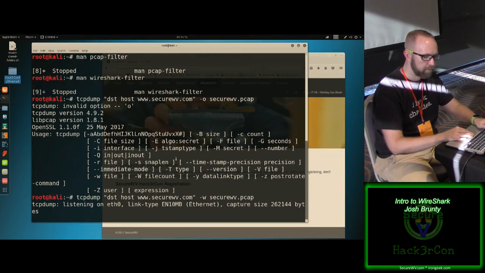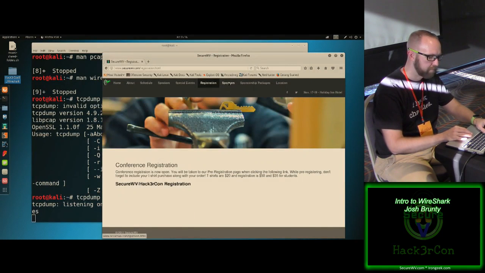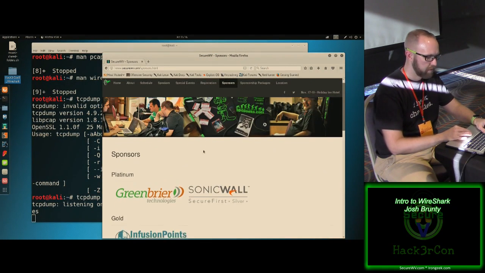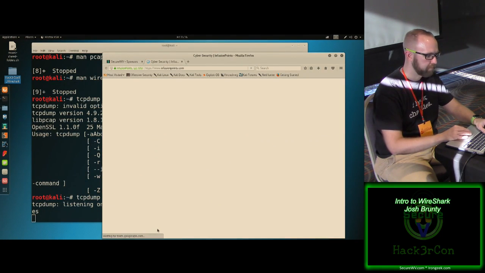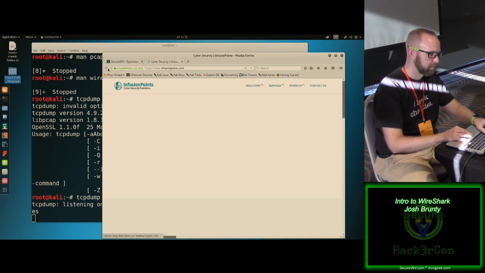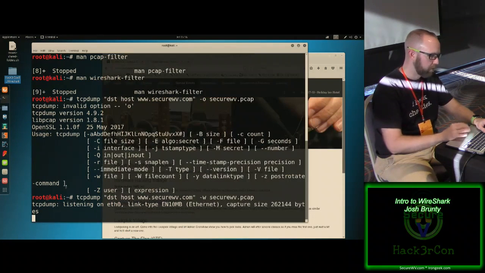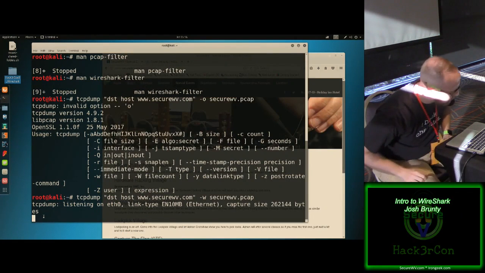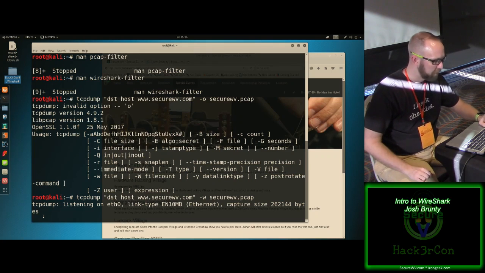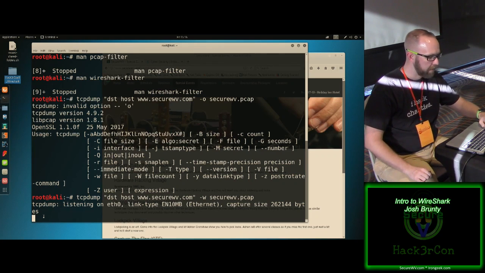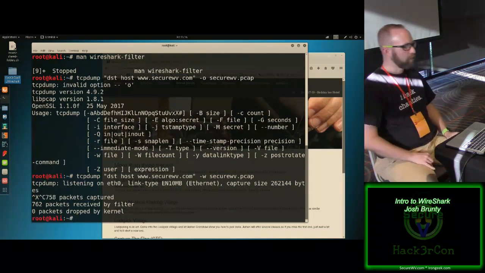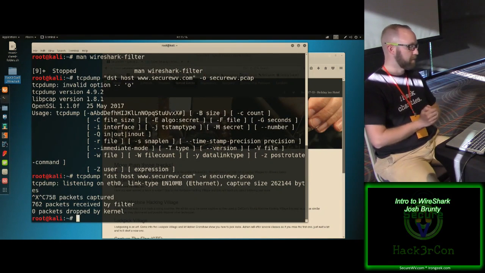In this case, I'll go visit a couple links on that page. Just view some stuff. Go back to SecureWV, go to the special events. And then in order to close out that packet capture, what I recommend doing is rather than killing it with a Control-Z, do a Control-C. That will literally stop the packet capture.